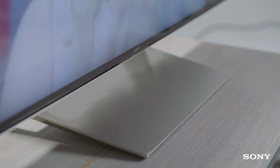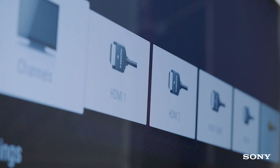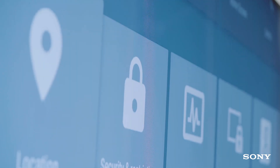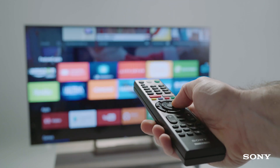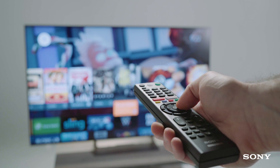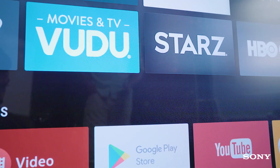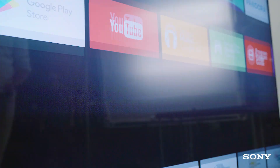As we were setting up I noticed something interesting. A lot of people have like 19 different set top boxes plugged into their TV — a box for streaming, a box for something else. This TV is actually based on Android, which people might not know is even a thing for TVs. This also utilizes Marshmallow, which is the latest version of Android. One of the nice things about Android TV is the flexibility — like your phone, you can always make it smarter. You can add things such as unlocking your doors or checking your camera, and also content. Tons of content is available — of course Netflix and Amazon, but with the addition of things like PlayStation View, I can actually use the television for live broadcast. You'll get Google Play Movies, TV, games, and you can grab yourself a PlayStation 4 controller. It's literally all of the entertainment built into the television set — you don't have to have any additional boxes.